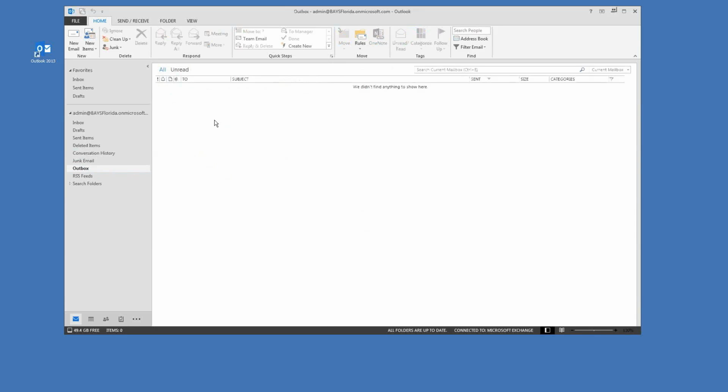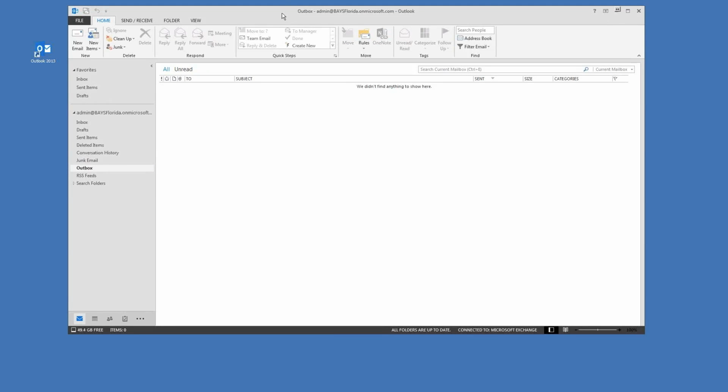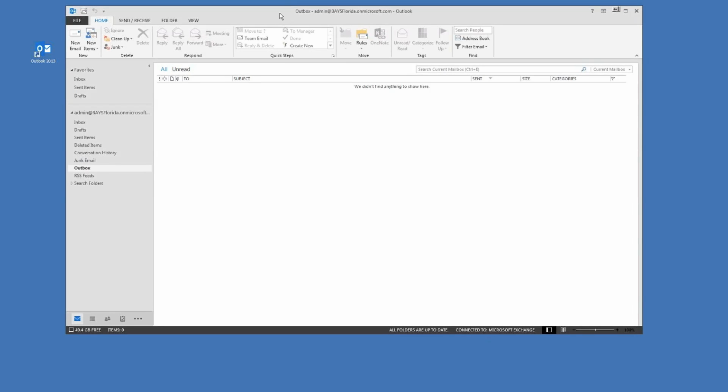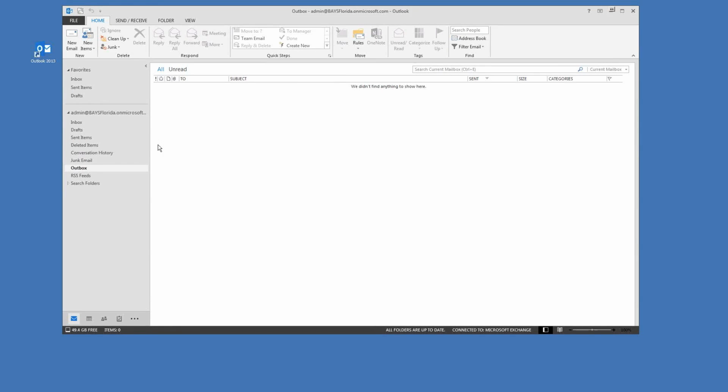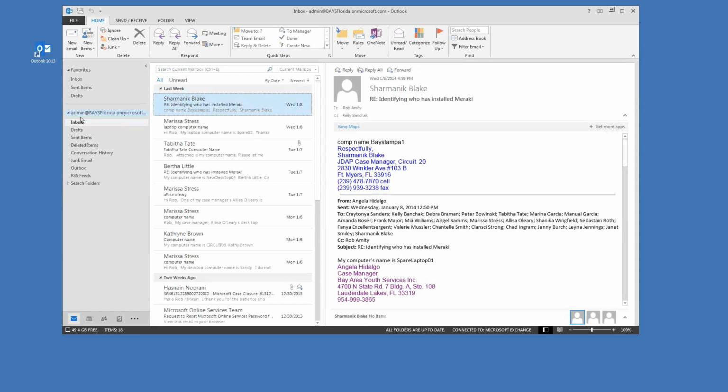Outbox is a folder that lists all the emails that are on their way out. So if you have an email that you sent with a fairly large attachment, it may sit in the outbox for a little while. And sometimes they can get stuck, and if it doesn't go out, or if you're having trouble sending an email, you may want to check and see what's in the outbox and see what's not going out. You may have to resend it or delete a message to let the other ones go through. So back to the inbox.